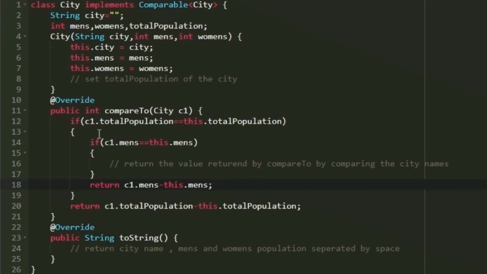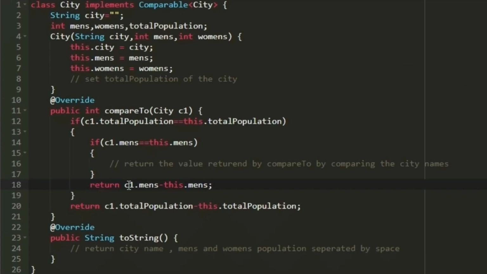But if both the total population and the men's population are same, then we have to sort the cities based upon the city names. So here, if C1.men's is equal to this.men's, next we have to return the value returned by the compareTo method. So till now we were sorting in descending order. So either by total population or by the men's population, we were sorting in descending order.